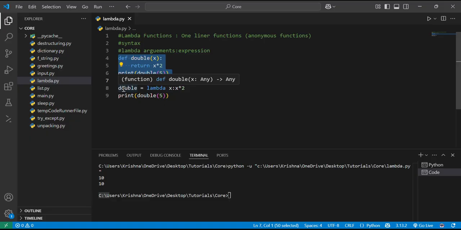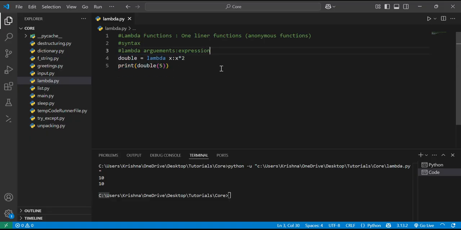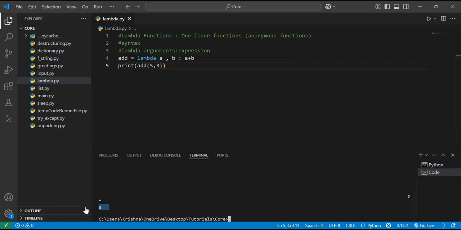But what if we have to use lambda with multiple arguments? I will just focus on lambda now. Now I have to make a variable add, which is going to add 2 numbers, so I will make 2 arguments here, a, and the next argument will be b, and the expression is a plus b. Then if I pass 5, 3 over here and run this code, you can see that 8 is the output. So this is how we use lambda functions. These are quite simple, easy to use, and only one-liner functions.